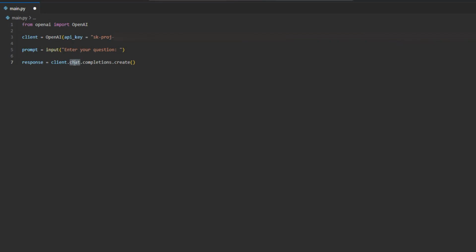There are several endpoints provided by OpenAI, like client dot images for image generation.